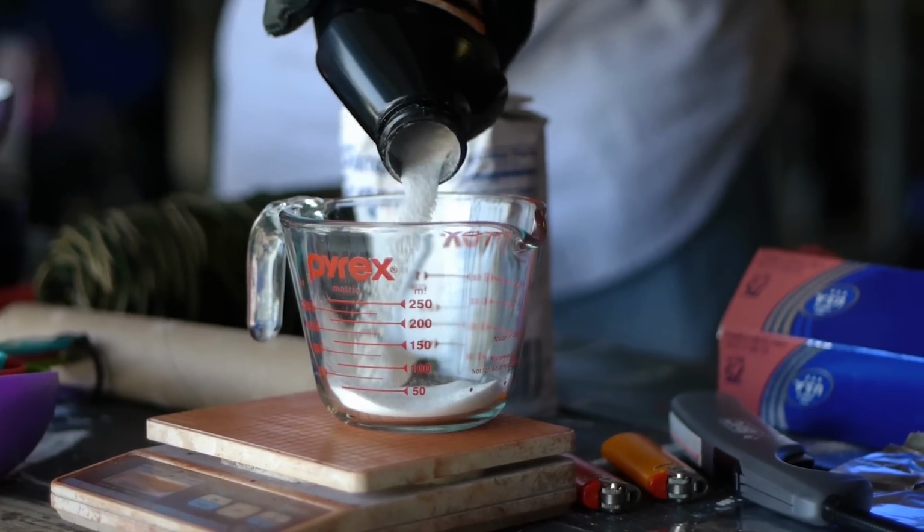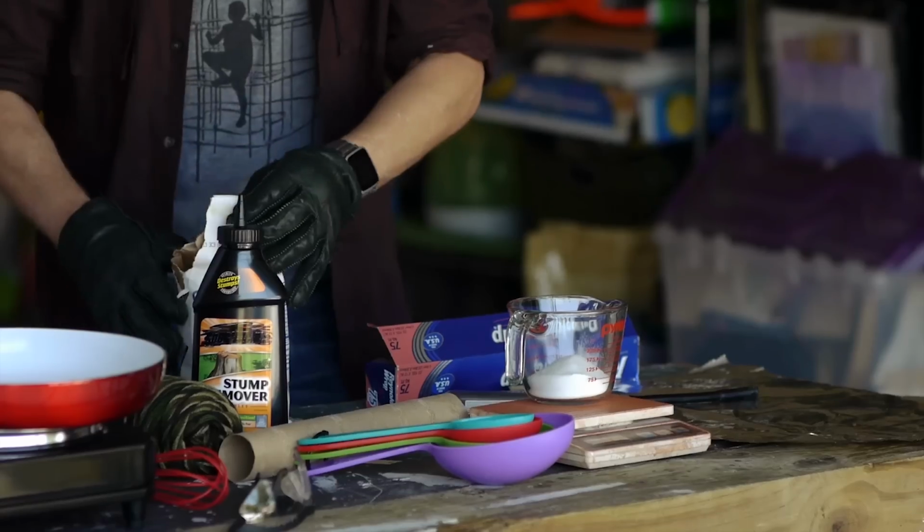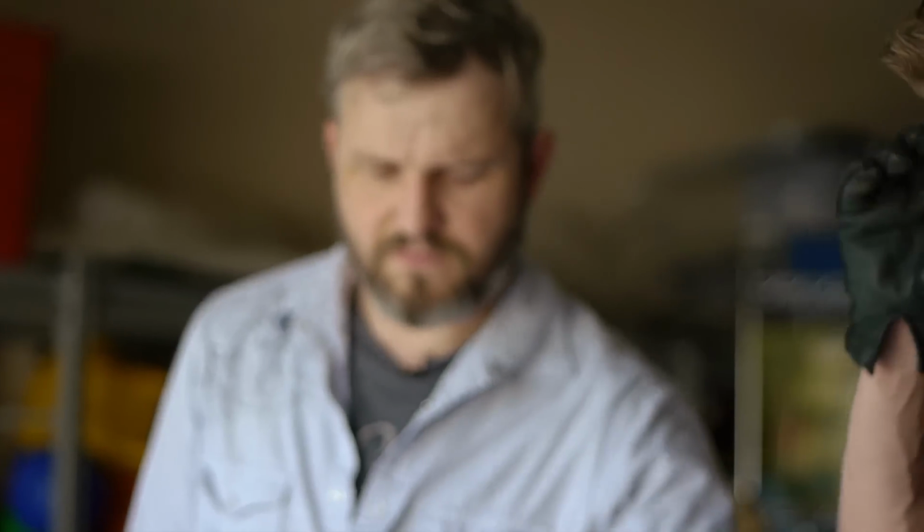All right, Jason, what is the super complicated secret formula to mix household sugar with potassium nitrate? 3 parts potassium nitrate, 2 parts sugar. That was not nearly as complicated as I'd hoped. That's all it is. Now, there are different ratios you can use. Some people say 5 to 3, some people say 3 to 2. The more sugar you have compared to the potassium nitrate, the slower it's going to burn. So I'll just go 60 grams. Yep. Go ahead and do about 40 grams, takes us up to 100. If it's not 100% right on, I assume we're still okay? There's a lot of room for flexibility in this.